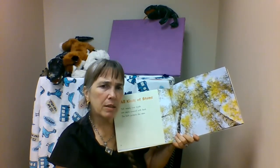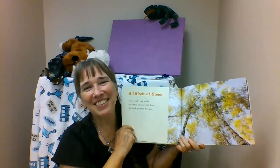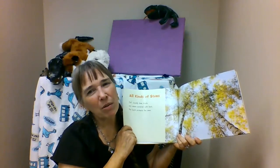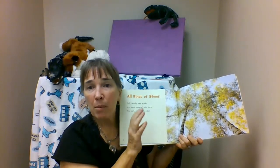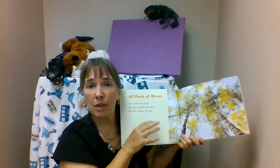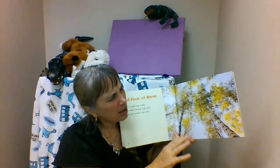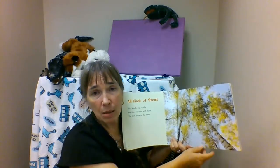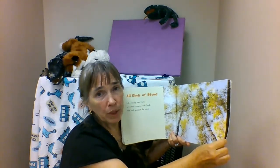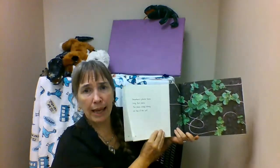So if you find pieces of bark on the ground, it's okay to collect that. You can use it to make fairy houses and arts and crafts and things. But remember that bark protects the inside of the tree from bugs that might cause harm and other things in the environment that might cause harm to the tree. So just watch for it on the ground. And bark and leaves on the ground will be decomposed by those decomposing animals to help enrich the soil to keep the tree healthy. That's part of Mother Earth's plan.